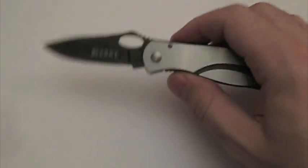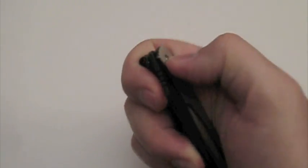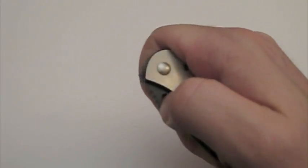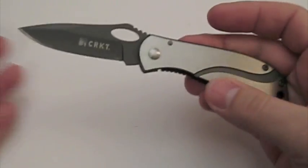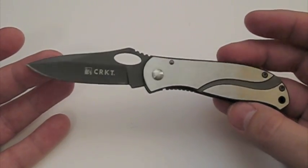The CRKT Pazoda. By the way, the deployment on that was pretty fast. You've got to choke up on it a little bit, get your thumb way up here, and then move it back a little bit, and it's dang fast. You've got to break it in a little bit, by the way. I had to break this one in to get it to move out that fast.